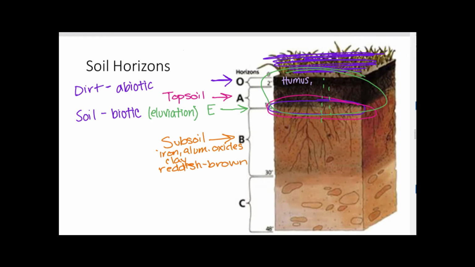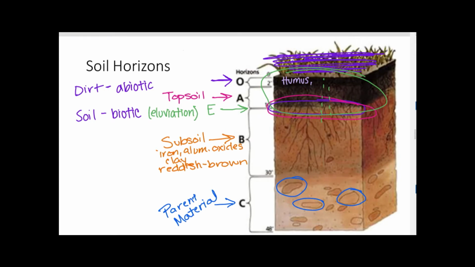Now let's get another color. Let's try, maybe if I can find a blue or something. Okay. Now the very bottom is the C horizon, and this is your parent material, which is like rock. And as we go down, the little particle pieces are getting larger. So you can see there are some actual rocks in here, whereas on these very top two layers, the pieces are really small.